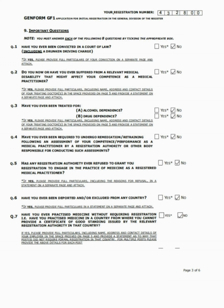If your professional experience does not fit on that page, then you can also print that page and add the extra page of your professional experience to the Genform. On the third page, you first write down your registration number, and then you have to answer some questions here, and you can tick the yes or no box according to your experience. As you can see, the first question is whether you have been convicted in a court of law in any case. If you have gone through any case of law, you can tick yes, and then you can answer all the details of the courts on the next page, and you can also attach that page to the Genform. And if you have not gone through any such process, you can tick no.